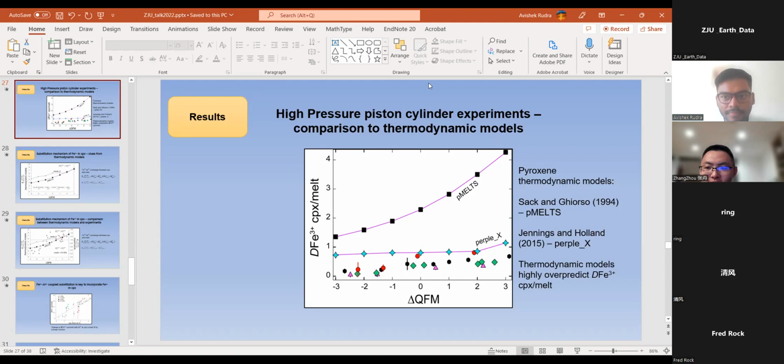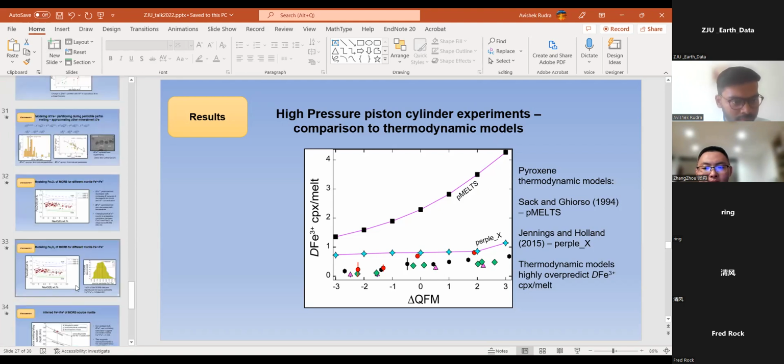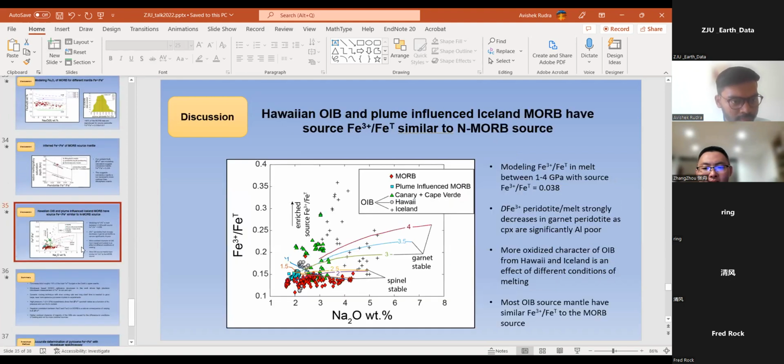Okay, next question is from Zerun from the Institute of Deep Sea Science and Engineering, Chinese Academy of Sciences. He is lost on the second last slide and asks how to understand the ferric iron to total iron ratio increasing with the sodium oxide in the garnet stability field. Basically, that's asking you to explain a bit more about your explanation for the YB water source.